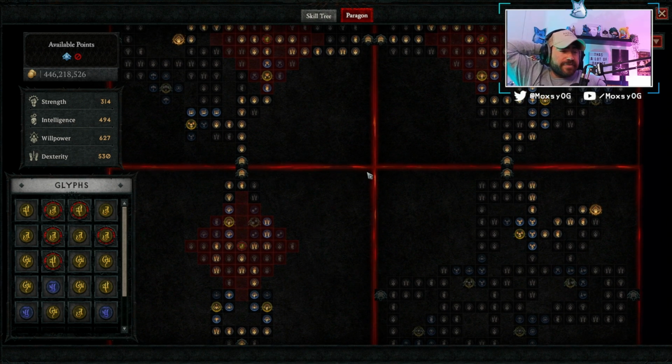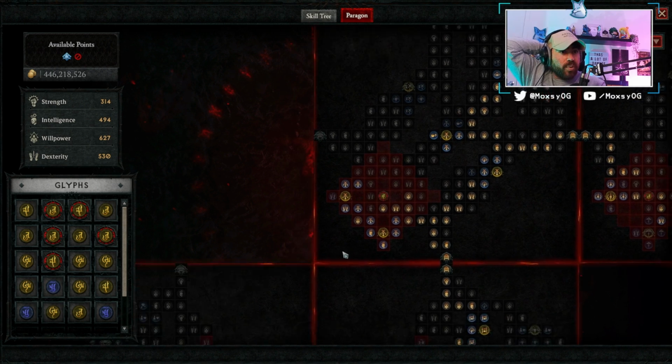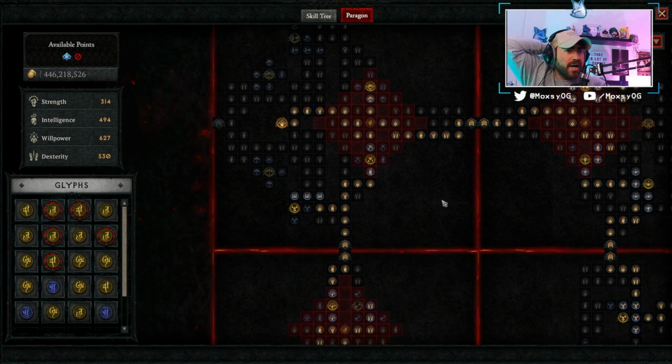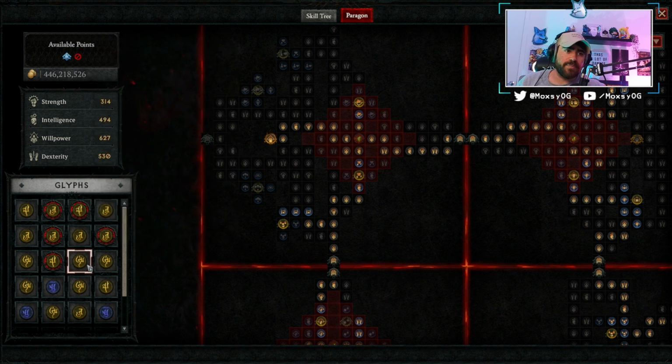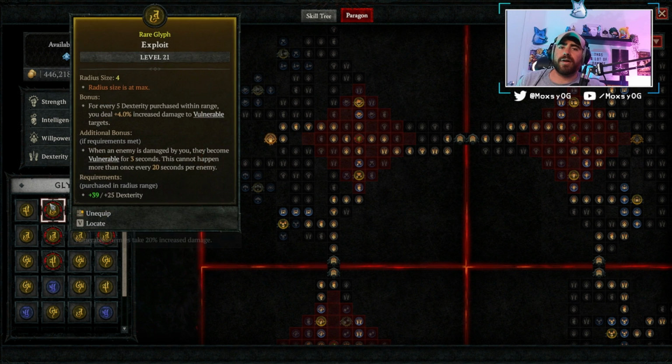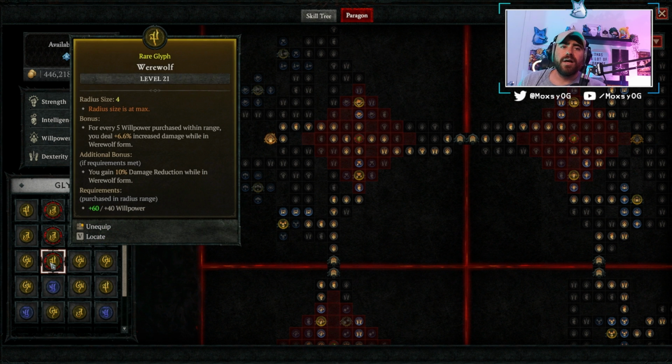For our Paragon board, this is basically a slightly tweaked version of our 1.8 billion Lightning Shred Paragon board with a little bit more emphasis on poison damage because we're adding that into the build. So the glyphs that we're running are going to be the Exploit Glyph for more vulnerable damage, the Spirit Glyph for the more crit damage, but more importantly, the crit multiplier whenever we crit an enemy, the Werewolf Glyph for more damage reduction and damage while in werewolf form.